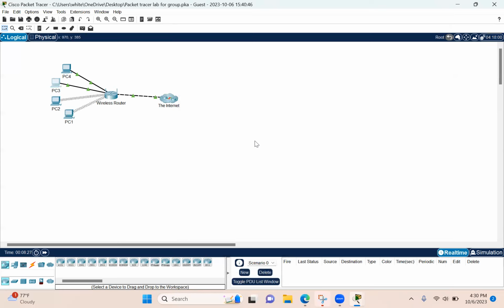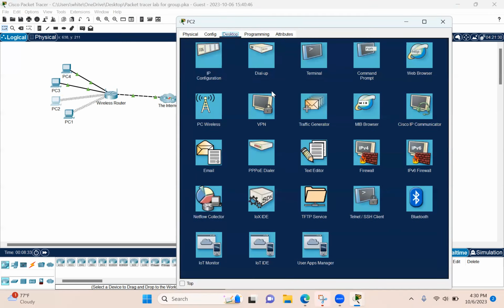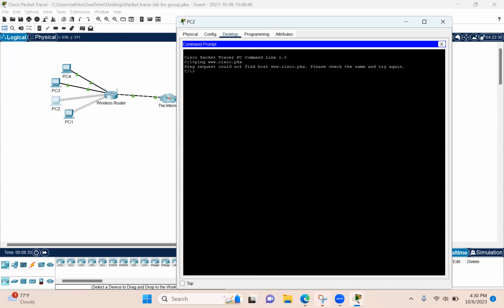All right, so now I'm going to go to the PC with the issue, open up the command prompt.